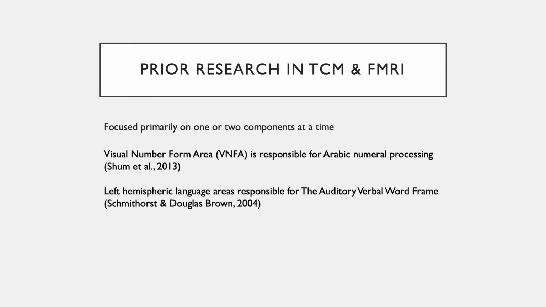Additionally, prior literature suggests that the left hemispheric language areas such as the inferior frontal gyrus, supramarginal gyrus, middle temporal gyrus, and the superior temporal gyrus are responsible for the auditory verbal word frame. Furthermore, prior literature has suggested that the intraparietal sulcus is responsible for the processing of non-symbolic magnitude. It has been suggested that an overlap exists between the numerical and magnitudinal processing.